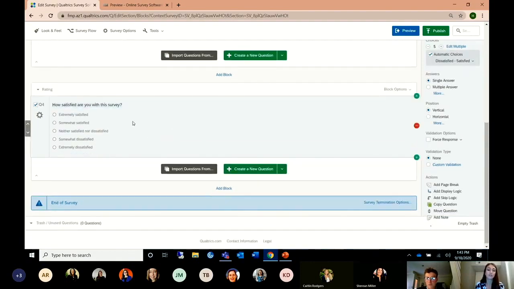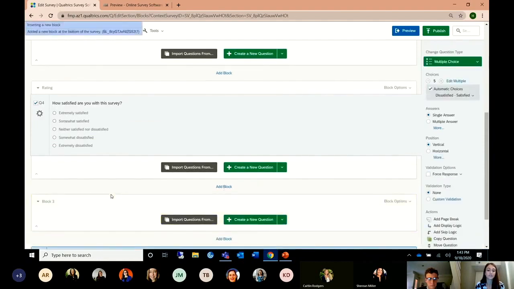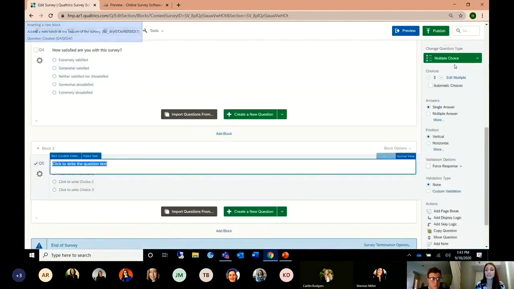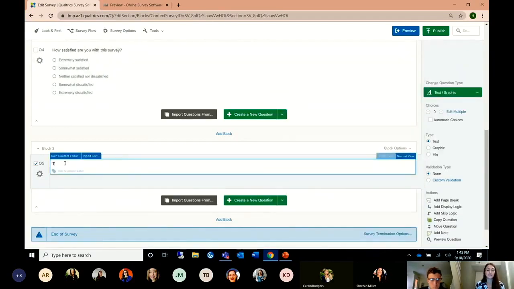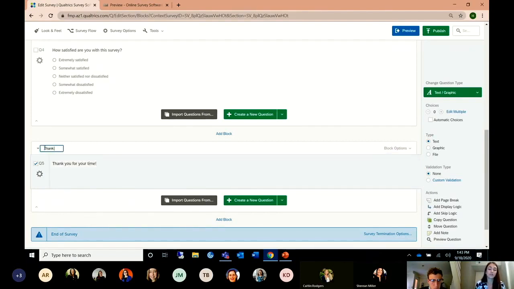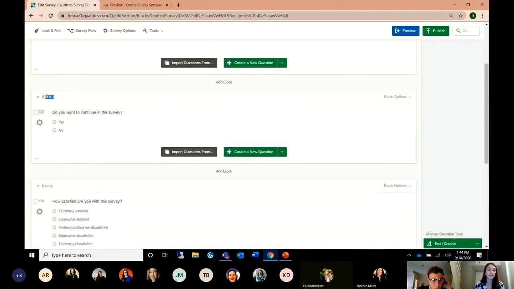I'll also want to add a block for those people that don't want to continue in the survey. So I'll just make that a thank you page. So again, just like I did for the welcome page, I can use descriptive text. And I'll just write, thank you for your time. And it's helpful to have all of your blocks labeled when you go in to add things like branching or survey logic, so that it's easy for you to move around questions and know exactly what you're moving around. So I'll add our title to our question block that just is called question.